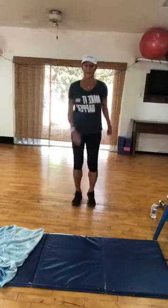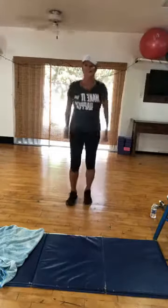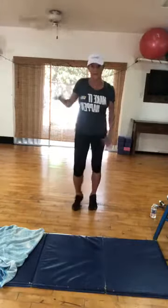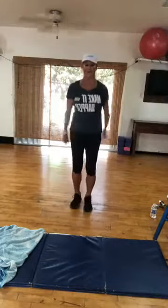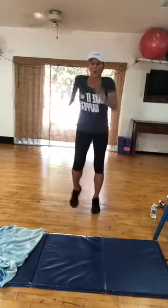30 seconds each exercise. Marching. Marching on the beach. During 30 seconds, we did a minute. Four exercises. Now we're doing 30 seconds. So you're marching on the beach. And 10 seconds. Second exercise.